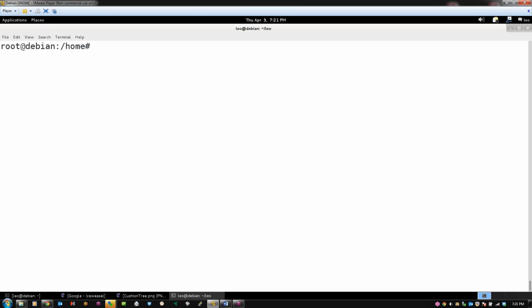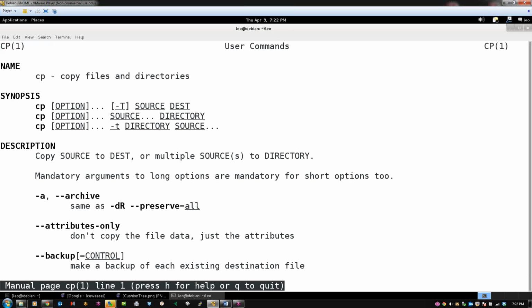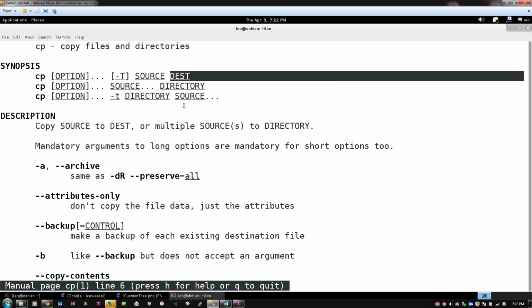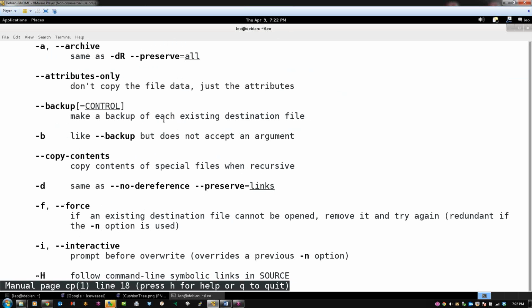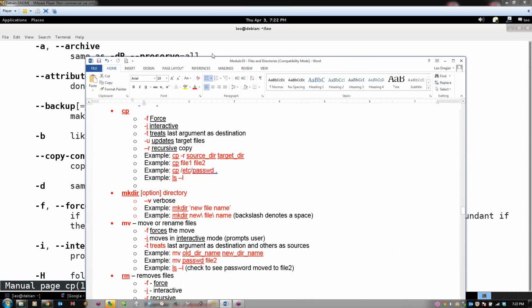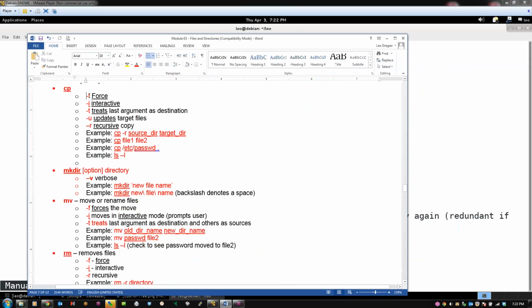Yep. All right, next, let's go on to copy. Let's look at the manual for cp. Copy files and directories. So it's cp, then the option, and then the source, and then the destination. Some of the things in here that I have listed out are the most popular ones that you're going to have to know, and a quick little example of what it is.